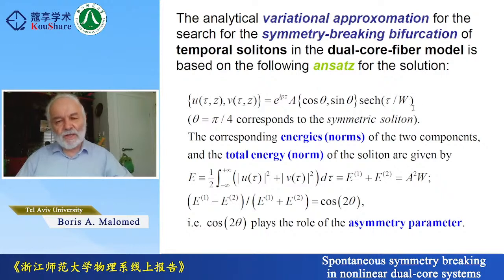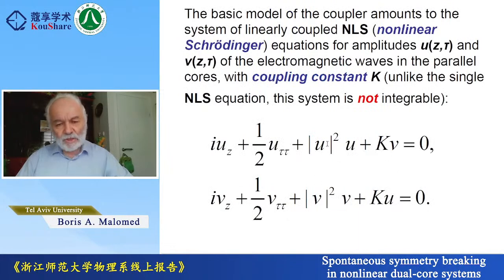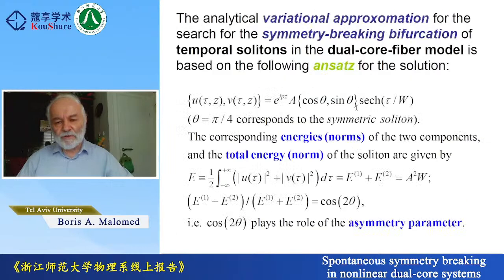What is essential is that a comparison with the numerical solutions demonstrates that when we have the linear coupling between the two equations, the amplitudes of this asymmetric soliton may be quite different, but the temporal width with respect to coordinate tau is essentially the same. Why is it essentially the same? Because this is dictated by the linear coupling. Roughly speaking, if we have a particular width of the u component through this term, it will also impose essentially the same width onto the v component due to the linear mixing between them. Therefore, this is the ansatz when we have different amplitudes of the two components but identical widths.